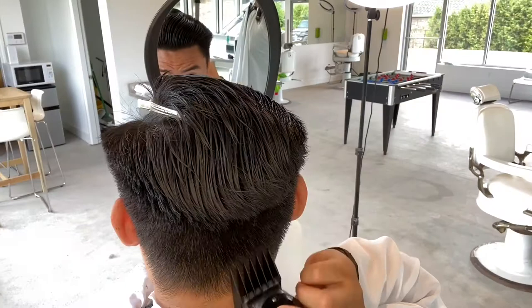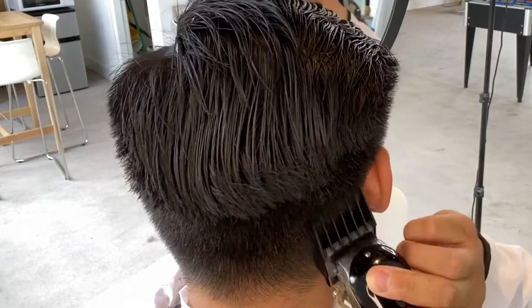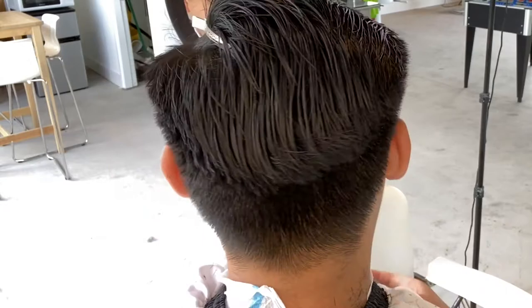All right, so right now I'm just taking the four guard again, it's closed all the way, and I'm just making sure that I'm not leaving any areas dark, and I'm making sure to not go past the ridge because I want to keep that squared shape.